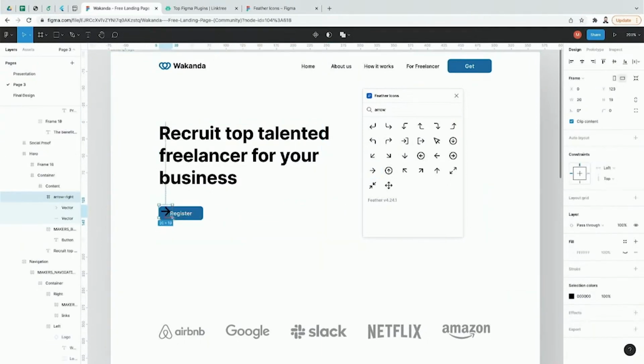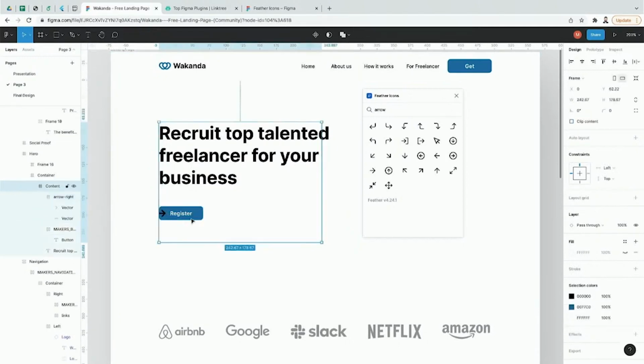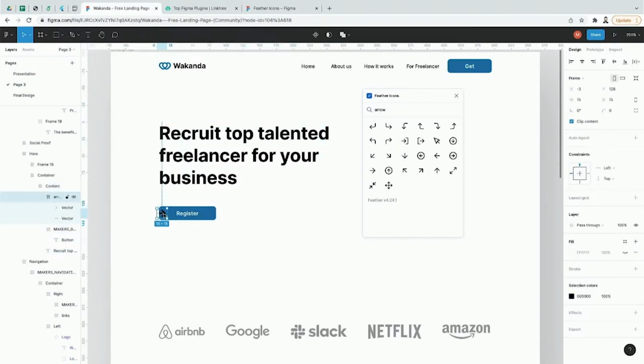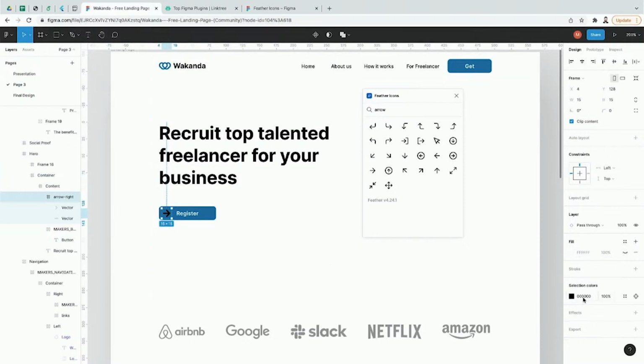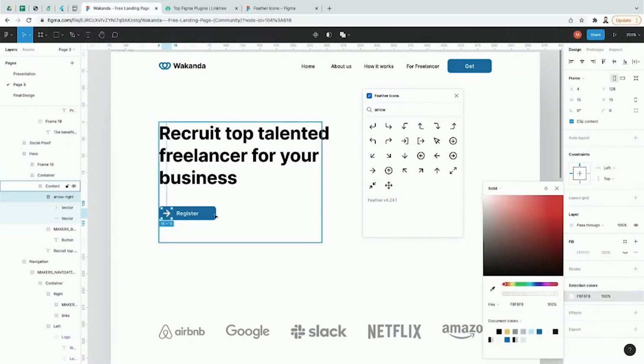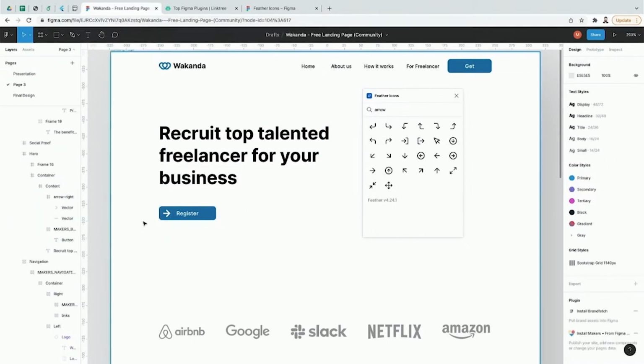Of course you'll need to adjust the size and so on, but let's adjust it like that, and I have my icon here. What's so cool about it is that it gets imported as SVG, so it's not PNG or JPEG. You can simply resize it without pixelating the icon. You can also change the color of the icon, and you can just get creative with your placement. So yeah, this is the second plugin, and an alternative to Feather Icons would be Icons8. They have more icons there, and feel free to browse other plugins that might provide the same functionality.